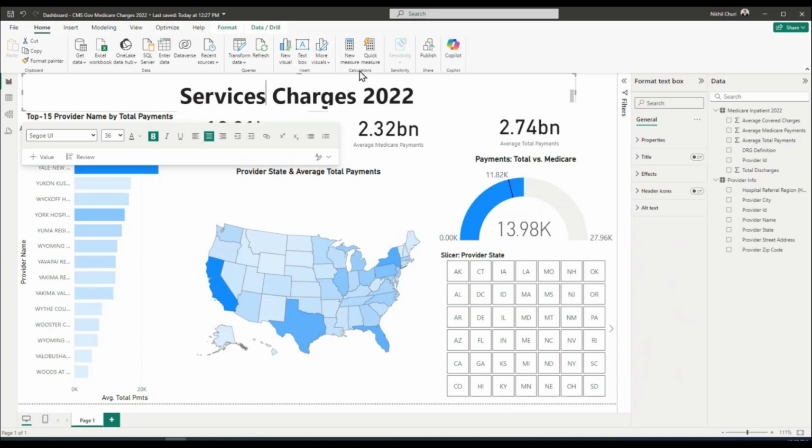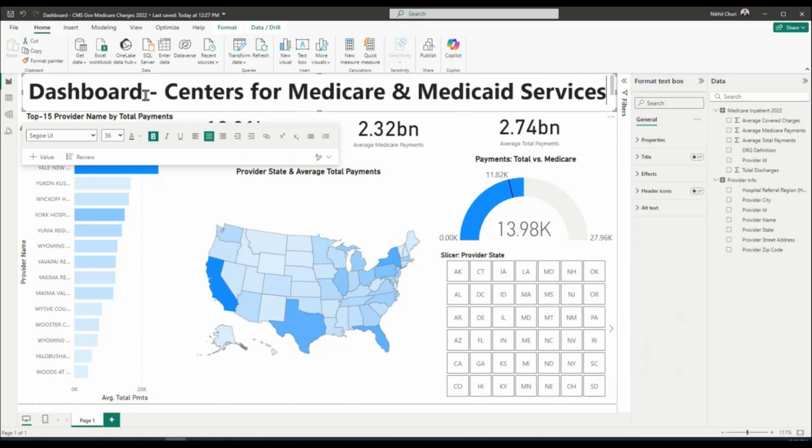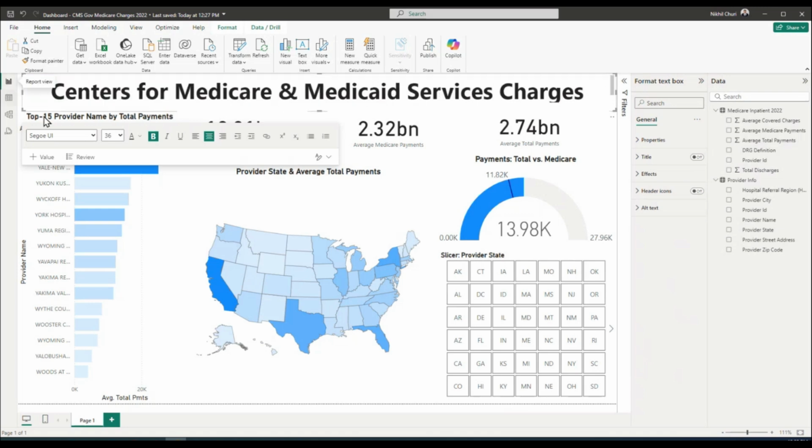I expected it is going beyond, but that's totally fine, no problem. And yeah, it's going up and down. So dashboard, Centers for Medi. Hey man, I'm a fan of this. Let me take away the dashboard and see what charges.